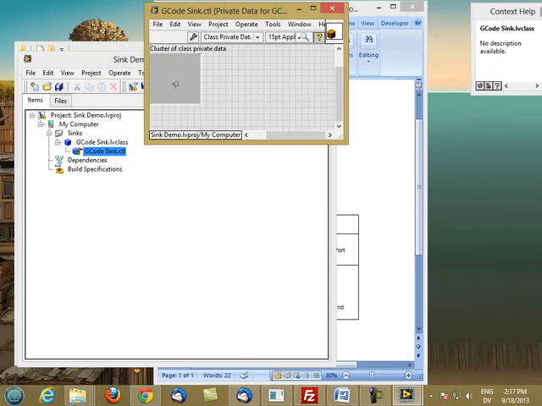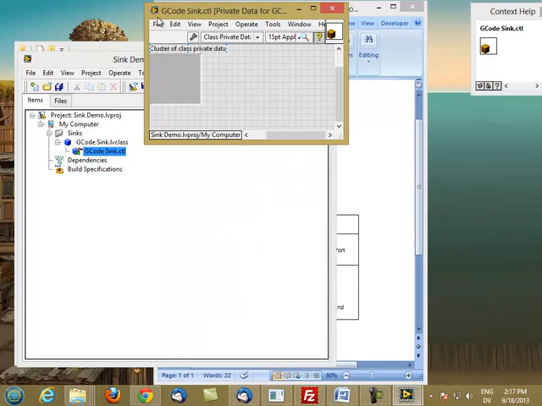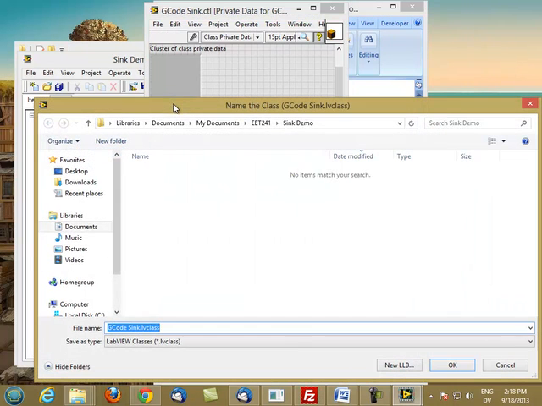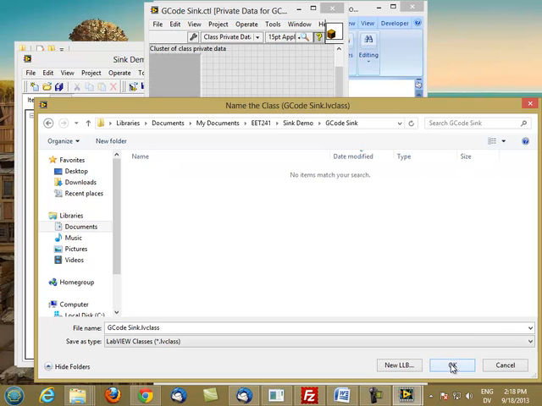And it might seem like it makes life more complicated to do it this way, but in fact there are some advantages that we'll be talking about in later videos. So for now, just know that there is some private data here that I can access through all the VIs I define under this class. And for the GCode Sink, we don't have any. That's why this little thing is blank here, because we don't need any local storage. But we'll go ahead and save this. And I'm going to create a new folder inside of my sink demo to hold all the stuff associated with my GCode Sink class. And I'm going to save my class definition inside of there.